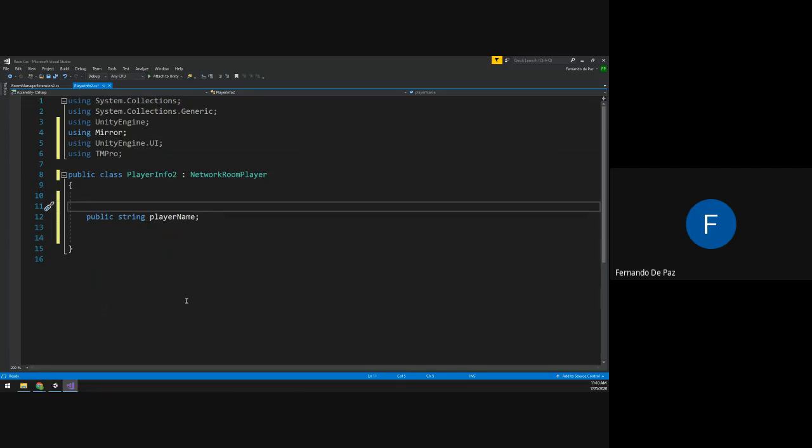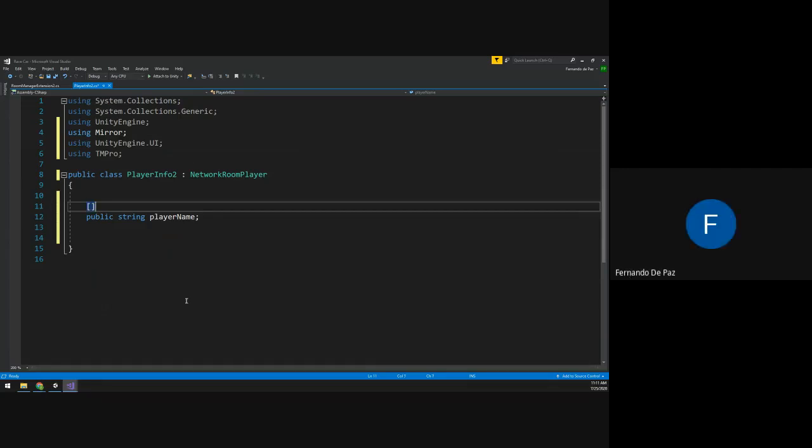Now there is a problem here. You know your player name, but how do I know your player name? And then how do you know my player name? So the way we know is by sharing, right? So the way we share is we have to tell the server, hey, once I change my name, here's my name, or here's my value. And once the server reads it, it's like, okay, now the server is going to tell everyone, hey, everyone, this is the name of this person. This is the name of this person. So now everyone receives a copy of my name.